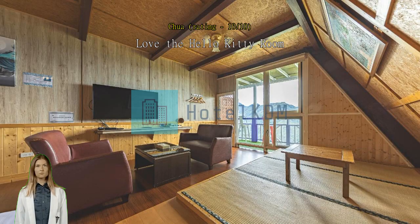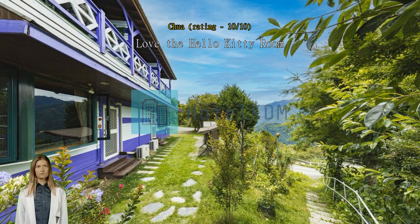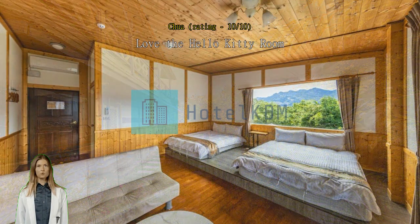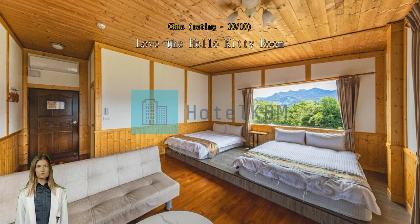Our kids had a wonderful time up at the second-story Hello Kitty room. The owners were really kind and friendly. The plus point was that there was a hot/cold water dispenser outside our room, which made things so convenient. The views were beautiful and relaxing. We truly enjoyed our stay. Exceptional and nice breakfast.